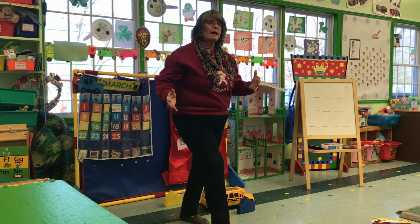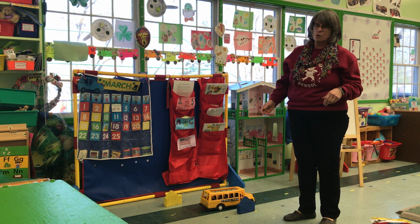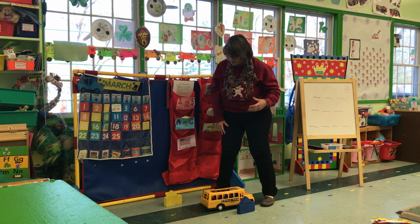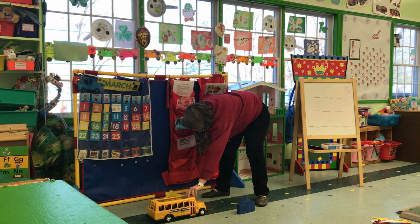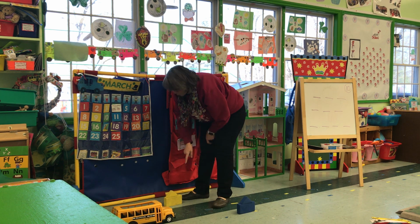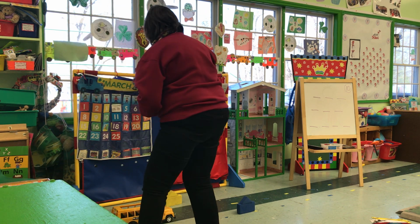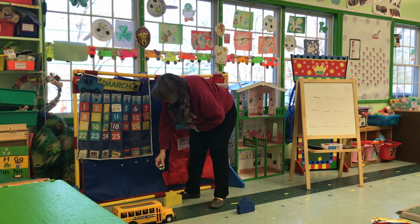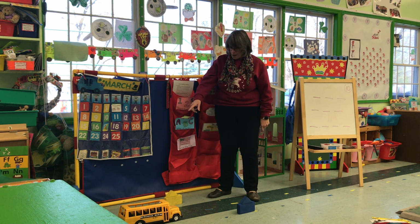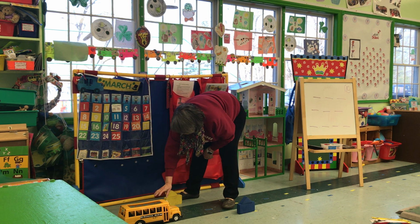But sometimes you might have a large bus stop where you'll be waiting for the bus with other boys and girls who go to your school. And the bus driver might have you cross in front of the bus. So if you're in the yellow house and the bus is coming down the road and you're waiting right there with your mom or someone waiting with you by your mailbox, here comes the bus. You can't get on the bus this way. You can't climb in the window. You're going to have to go in front of the bus.